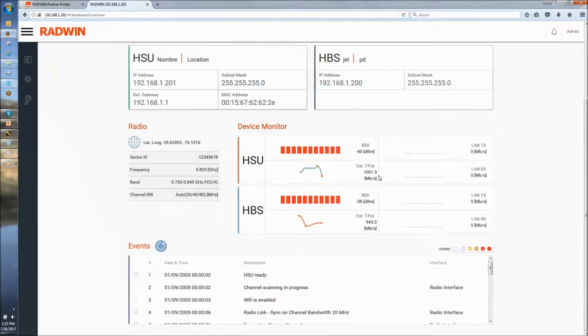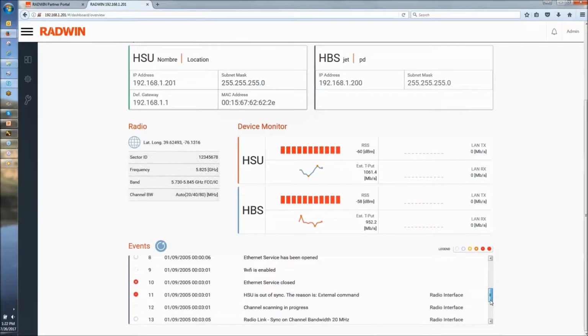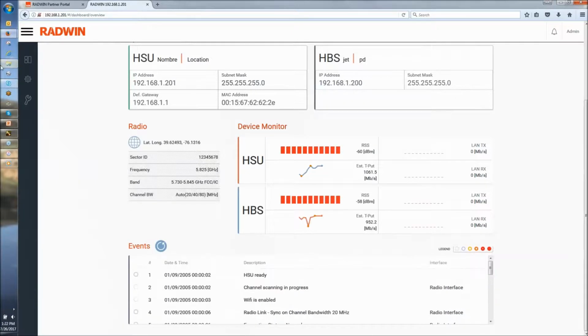And yes, I know that I'm not pushing a gig with this radio. I've already reported the bug. It should be 106 dot, so that'll be taken care of and is already being worked on. Our event log is always running just like it did with the RADWIN Manager, so it's listed there.